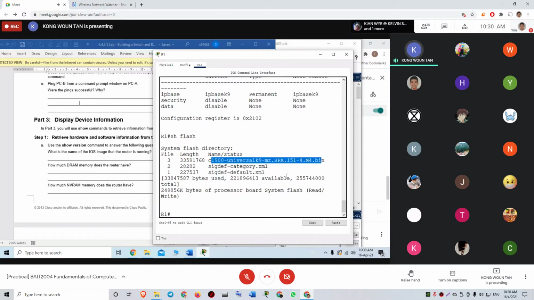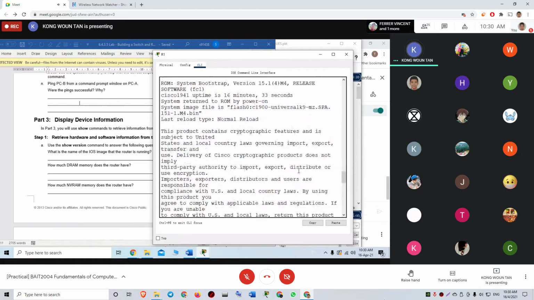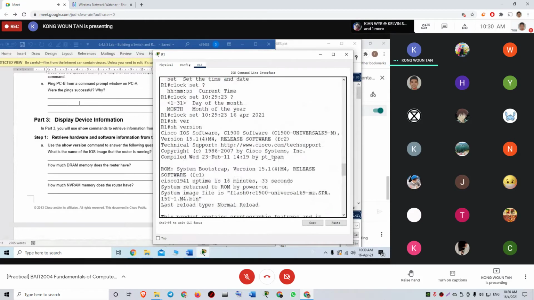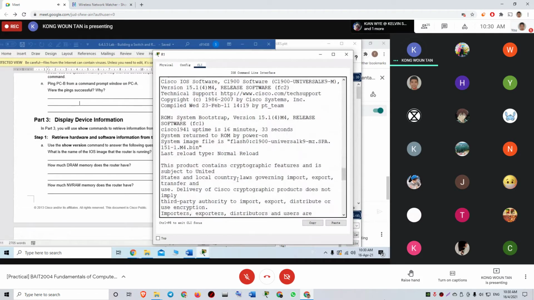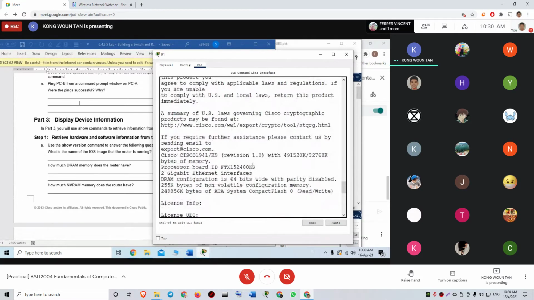Okay. Then how much RAM and VRAM? Dynamic random access memory, RAM. You will see that. Okay, should be this one. Memory, the big one.